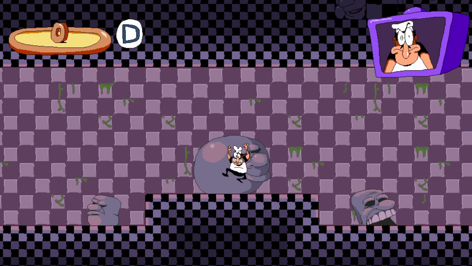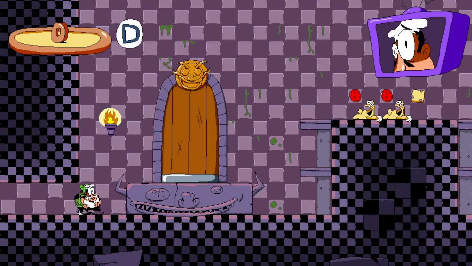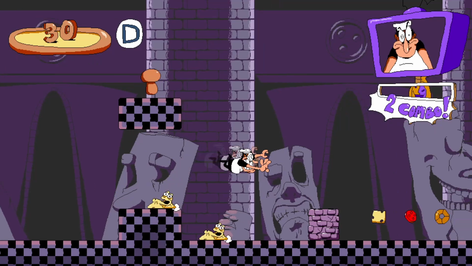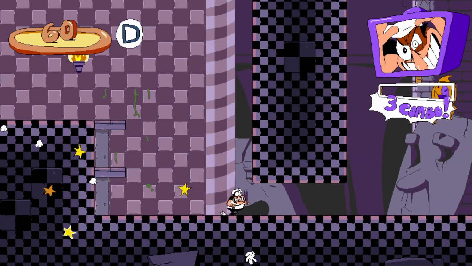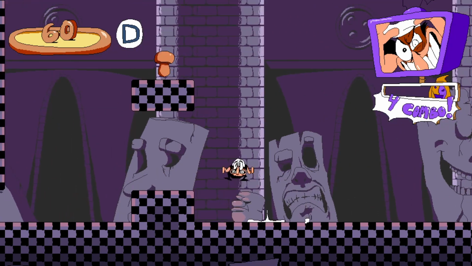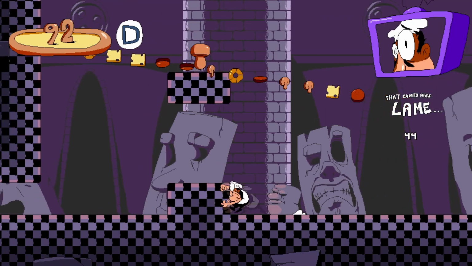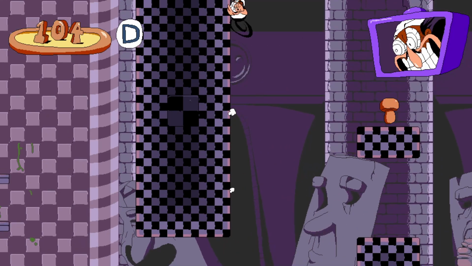What's in here? Empty. Yeah. Two times combo. Cool. Oh, yeah. Okay. Oh, come here. Okay. How do I get up here? The combo's lame. This is my first time playing, okay, Peppino?